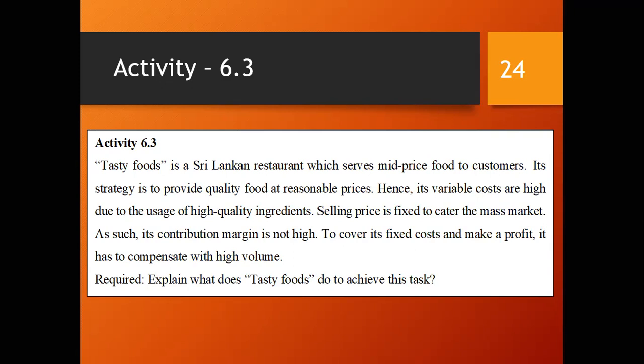By reducing the variable cost per unit. How do you reduce the variable cost? In this case, it is highly risky and challenging. Why? Whenever you try to reduce your variable cost, you can't maintain the quality. If the quality goes down, this month you may increase your profit, but next month no customers will come because they realize the quality has gone down. So it is extremely difficult to reduce the variable cost. And you can't simply increase the price either. Whenever you try to do this, customers will leave. So it is practically a challenging question.